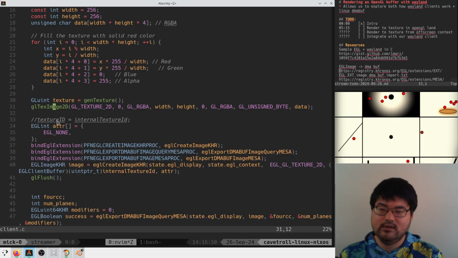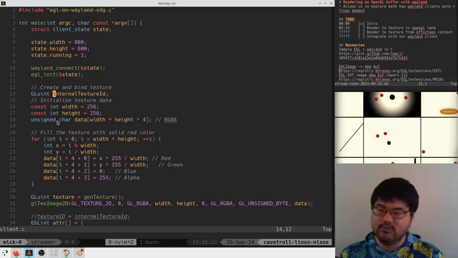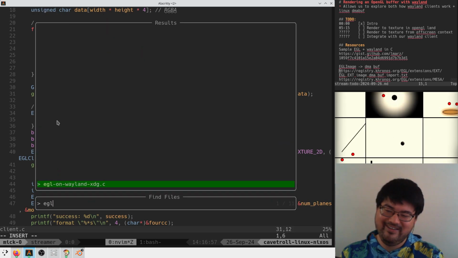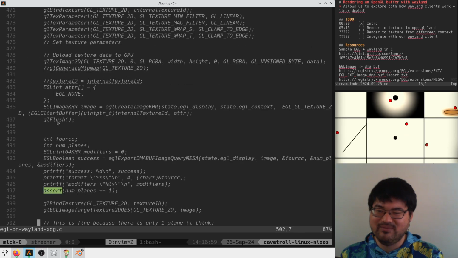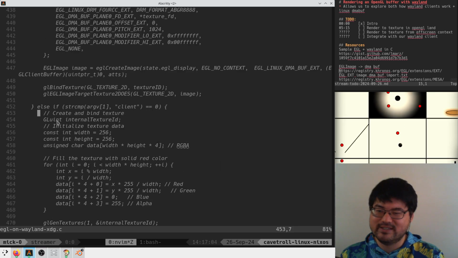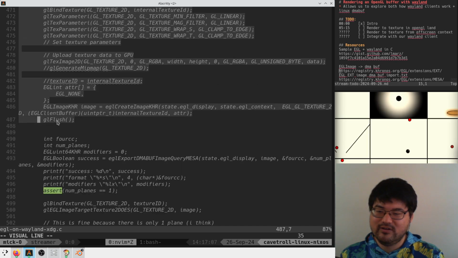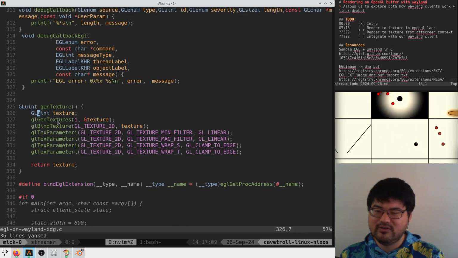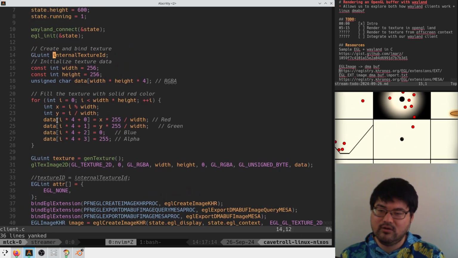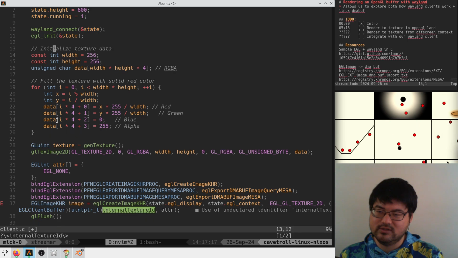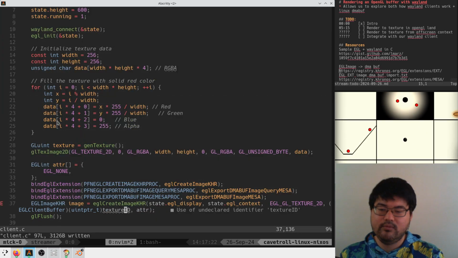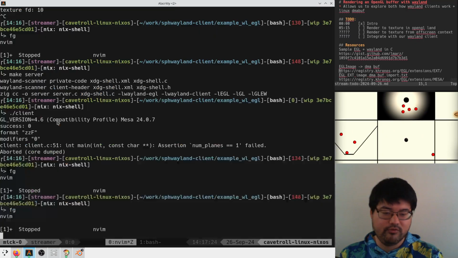Surprising indeed, because I feel like we didn't really change much. Ugh. What a pain in my ass. So let's copy from here. This internal texture ID isn't used. Oh, oops. That's why. Wrong element we were trying to pull from.